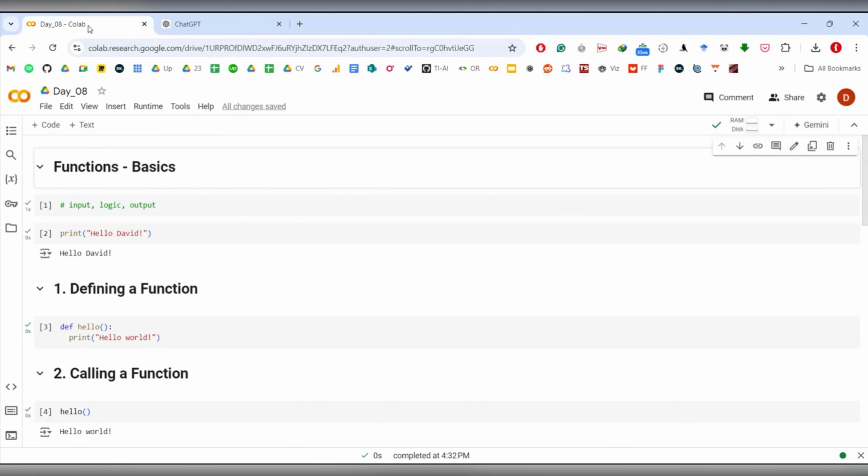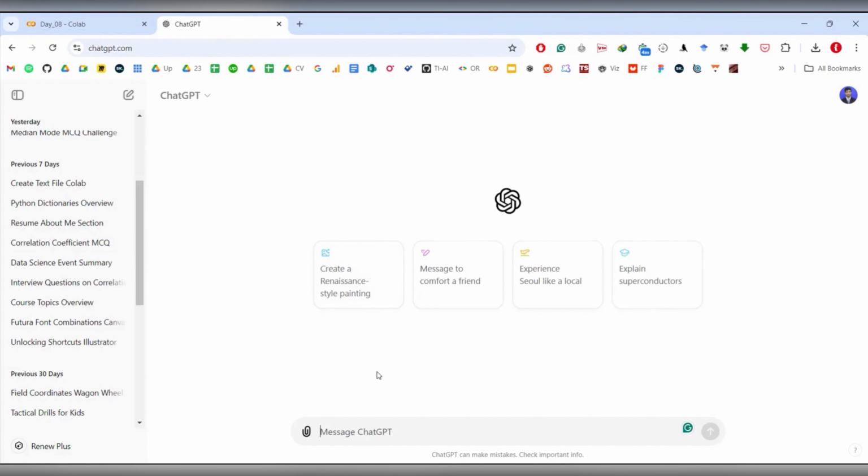Now, if you are learning some topic, the only way to learn about that topic is to try to understand things in depth, right? So assume it like a person. So when do you get to know about a person? If you have some good conversation, if you have some deep conversation with that person. So assume ChatGPT is a person who can help you with the concepts of Python functions. So let's see how you can actually use ChatGPT to understand about Python functions much better.